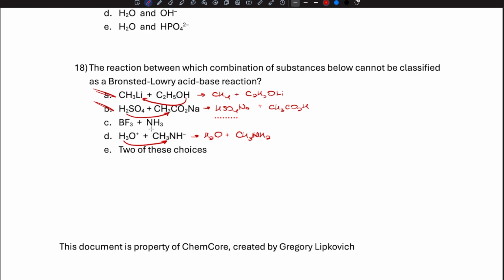Now, NH3, I'm not exactly sure if it can donate the proton. It'll become NH2 with 2 lone pairs. So that's really not stable for nitrogen. It really doesn't want to do that. But what I can tell you is that BF3 definitely doesn't want to accept a proton. BF3 definitely can't donate one because it doesn't have a proton to donate. So if this were to happen, BF3 has to be the base. But it's not going to happen, right? NH3 doesn't want to donate this proton, and BF3 doesn't want to accept it. And so we can say that C cannot be classified as Bronsted-Lowry. Maybe it does happen in a different definition, which we'll discuss in a future video.